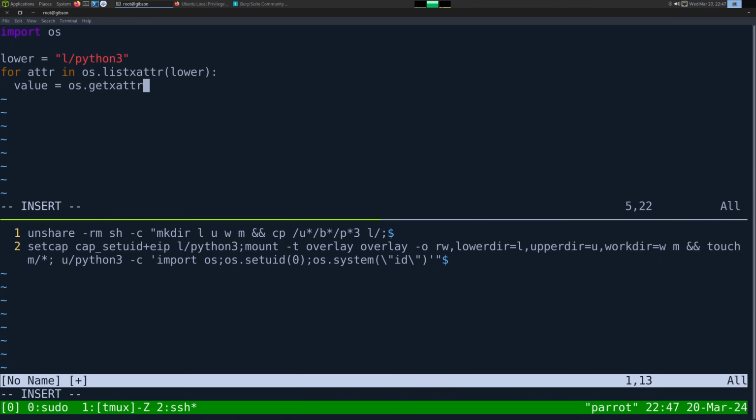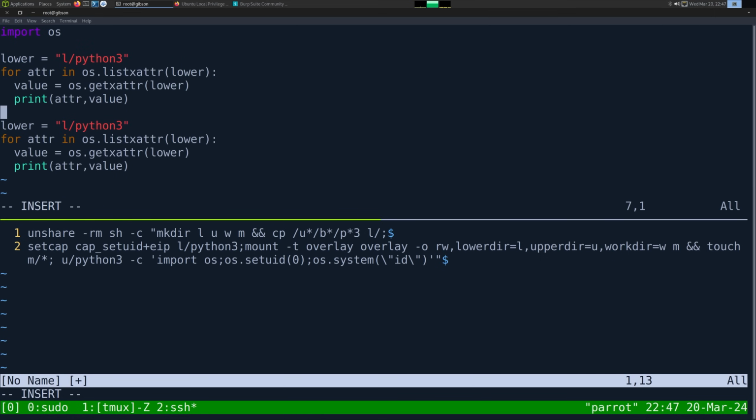So we'll get xattr on the same thing, and we want to just print it. So we'll print attribute, value. Then let's do the same thing for the upper. Man, I scripted this horribly, but oh well, no point of return.